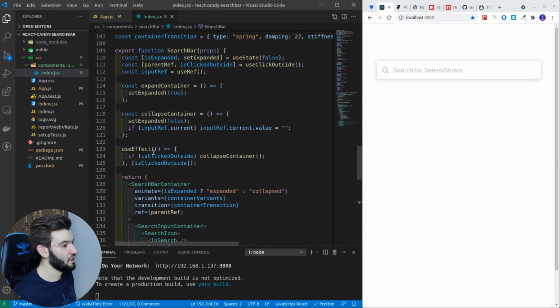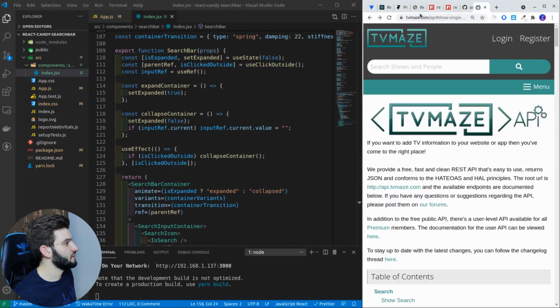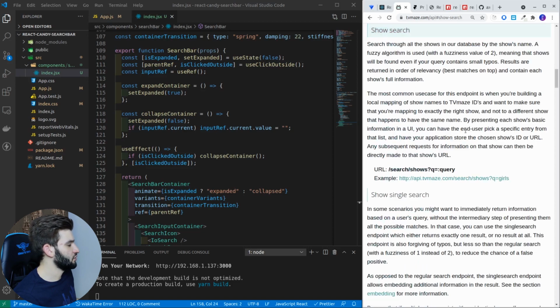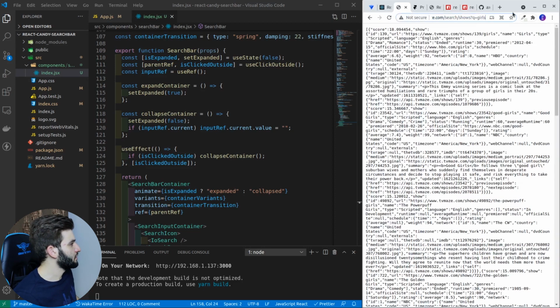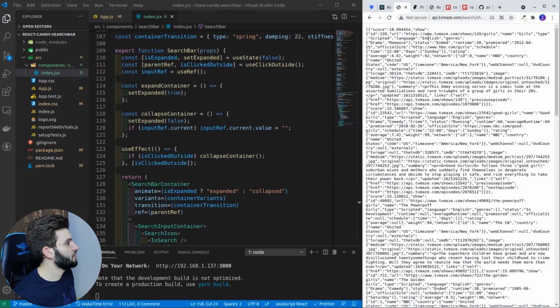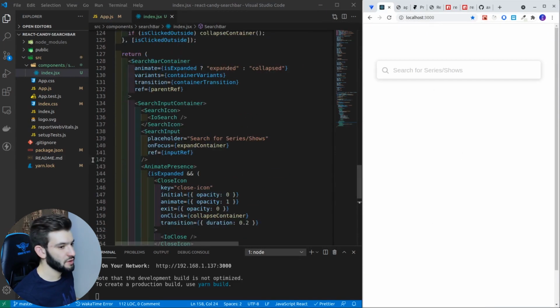Now that's actually pretty much the most important part of the video, which is doing the search and rendering stuff out there by grabbing it from this TV API. Let me put it right here. And this is the documentation. So you can do a single show search or a show search, which searches for multiple shows. For example, this one searches for, I believe, girls show, and anything that matches that keyword is going to be prompted in here. And this is what we want to do. Okay, so let's go ahead and have that working for us right here.